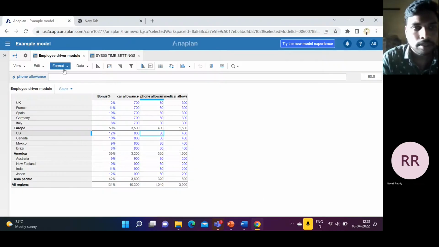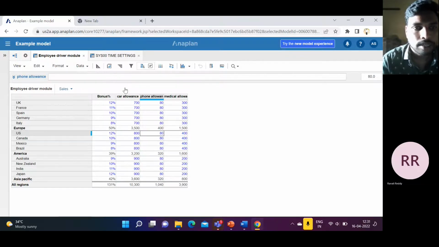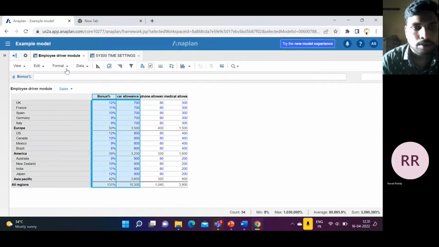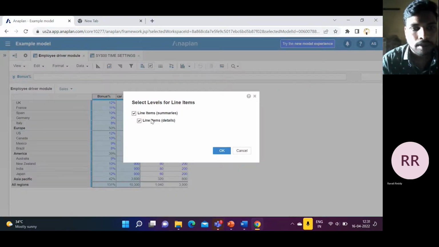Let's go into the workspace. First of all, in the format option, you have a select option. It is not highlighted because you have not selected any. You have to select line items and select levels to show. Means if there are line items, only two line items are shown. These are the hierarchies.